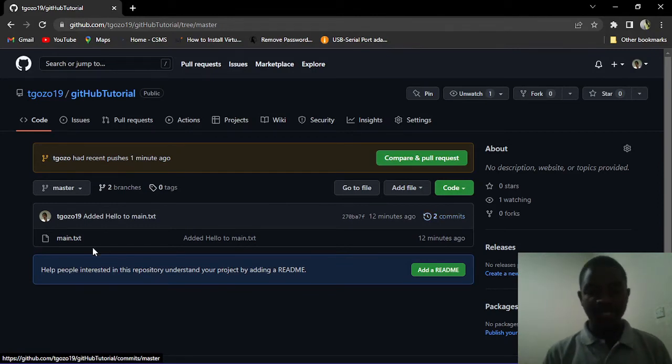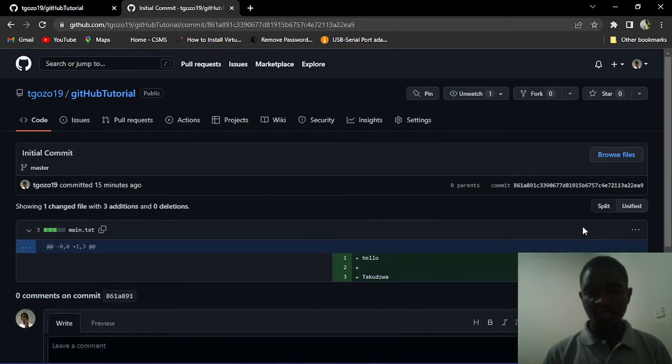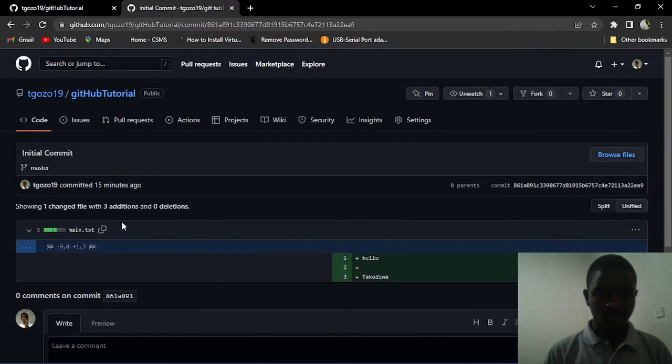The first commit was the initial commit, the second one was "added yellow to main.txt", and you can see the time when you committed your changes. If you click, you can see the commit details, showing one changed file with 3 additions and 0 deletions.